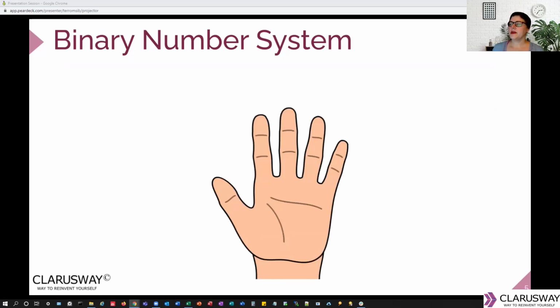All right, so in our numbering system, in base 10, we settled on 10 digits because the theory is we have 10 fingers. So you could count off all the digits on your fingers.